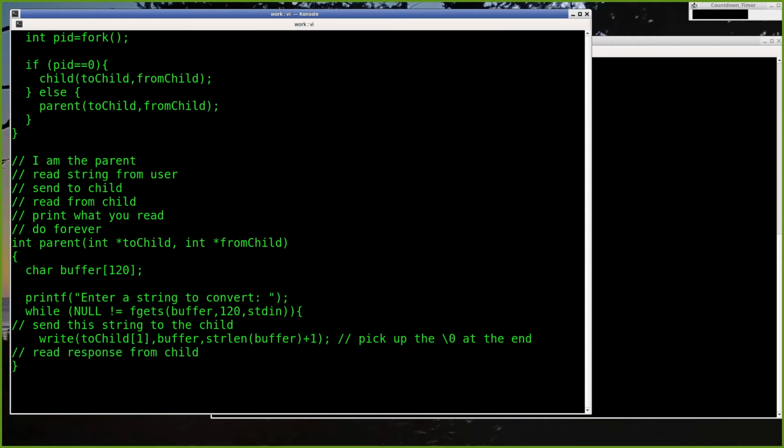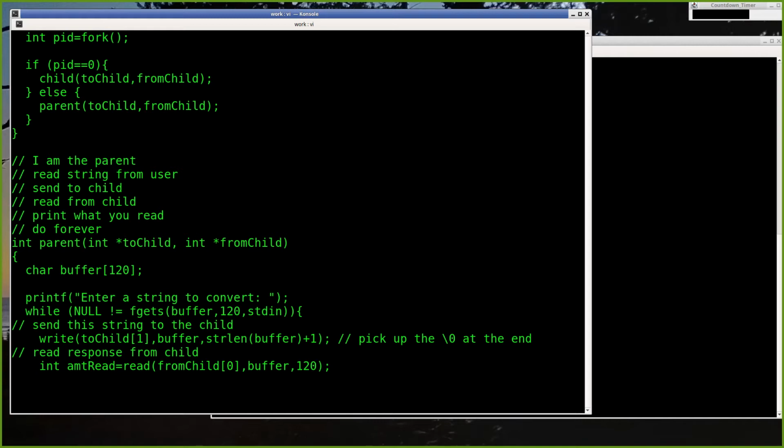And then let's read what the child sends back to us. So I'm going to save the amount read in this variable called amountRead equals read. So the parent should be reading from the fromChild pipe. And we always read from element 0. So we read from fromChild 0, load it into that buffer, and we can read up to 120 characters.